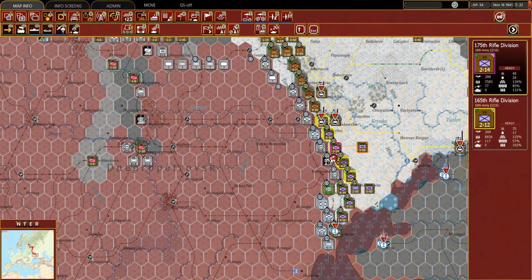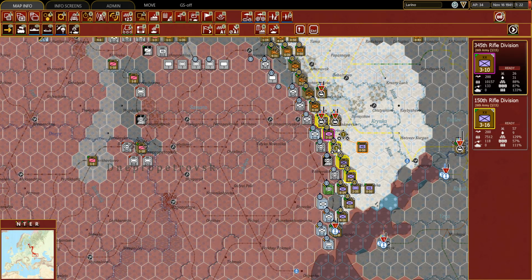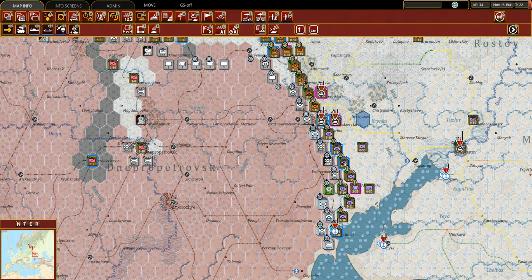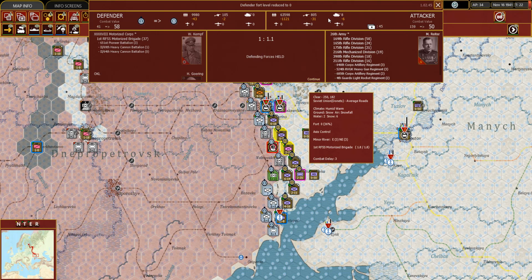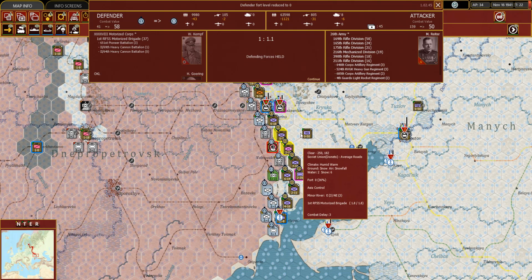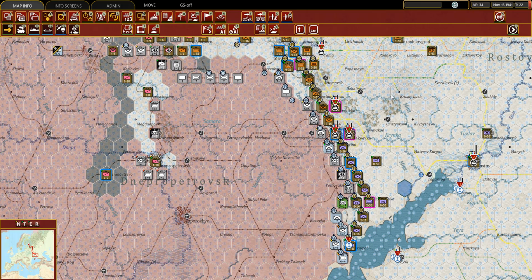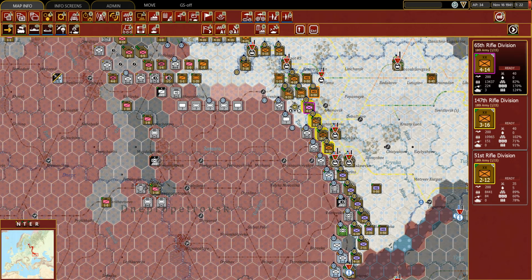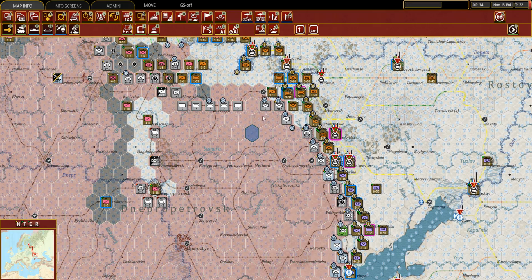It's across the river. Let's just try this one. Nope. No, that's not gonna happen. The river is really tough to get across here. Like that just does not work at all. Pretty tough to deal with like that. Hmm.